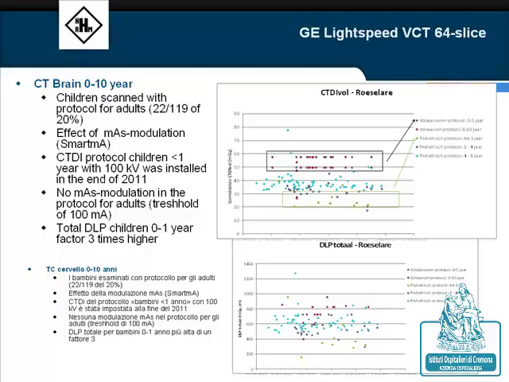But now, the practice. 3 years ago, I did an optimization for little children where I reduced the dose by divided by 3, not percent, okay? And what do I see when I have DoseWatch? That 20% of our children were scanned with the adult protocol. You have a child of 6 months, that's a fist, the head, and they scan it with the adult protocol. For me, that's something to explode.